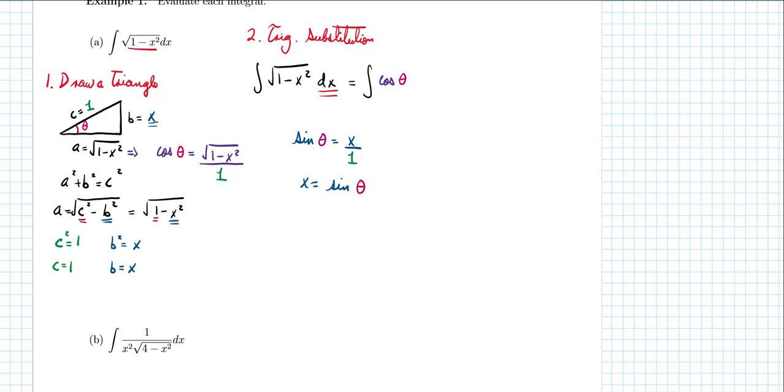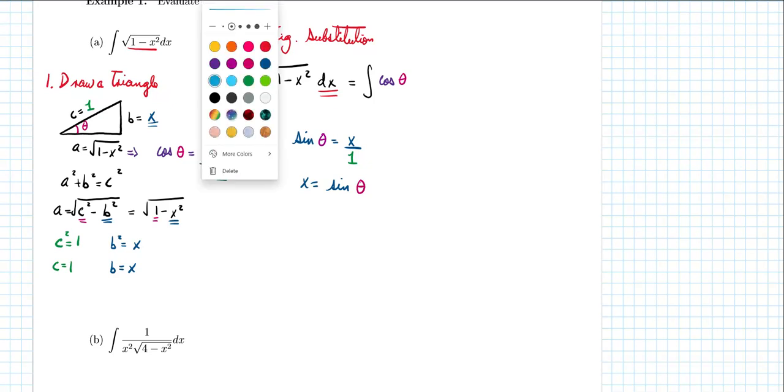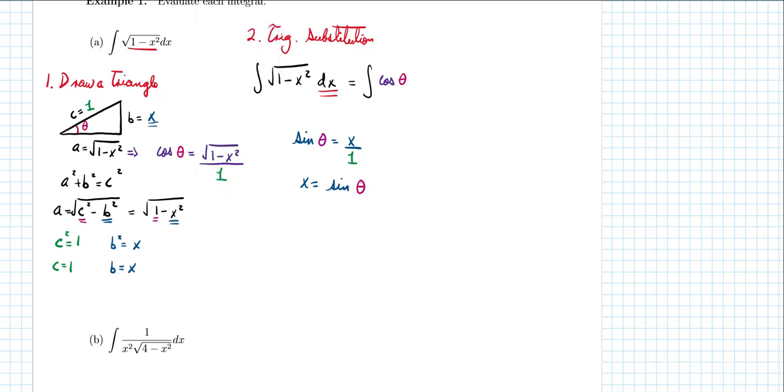Now for this example, since it might be a little bit weird, I'm going to go ahead and break down the process a little bit more. So I'm going to take the derivative here of both sides with respect to theta, because again, we see here that x is a function of theta. So d/dθ of x is equal to d/dθ of the sine of theta. Alright, so this one here then is going to give us dx/dθ is equal to, well, the derivative of sine with respect to theta is equal to the cosine of theta.